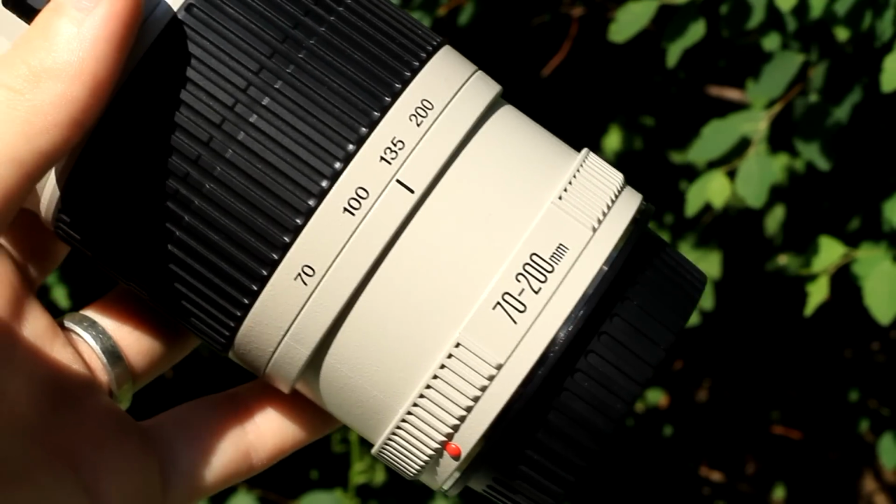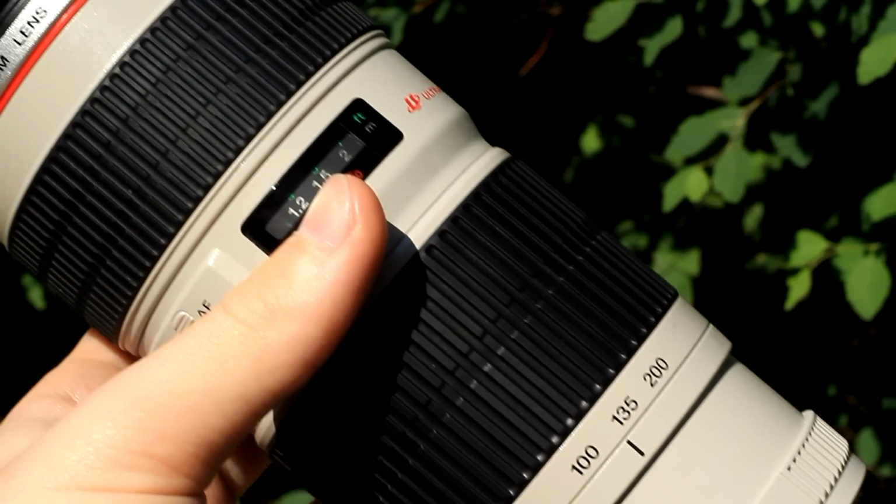Hey folks, today I'm going to make a short review of the Canon EF 70-200 f4 L USM lens without an image stabilizer. First of all, this is a Canon L lens, one of the luxury series lenses which are well known for their high quality.